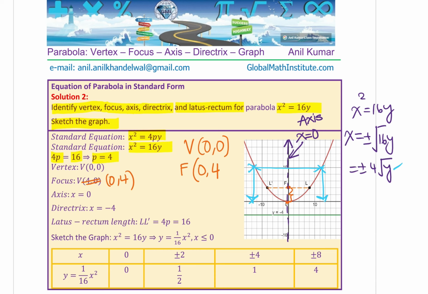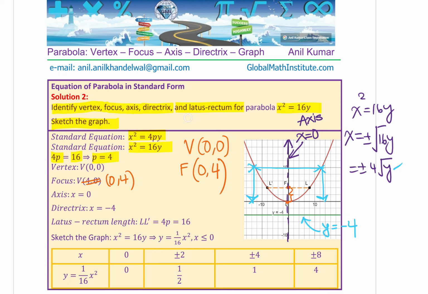The directrix is the same distance away as the focus from the vertex, and that becomes the directrix, which is a horizontal line y equals minus 4 in this case, since it is below the vertex by 4 units. So that is how we find it.